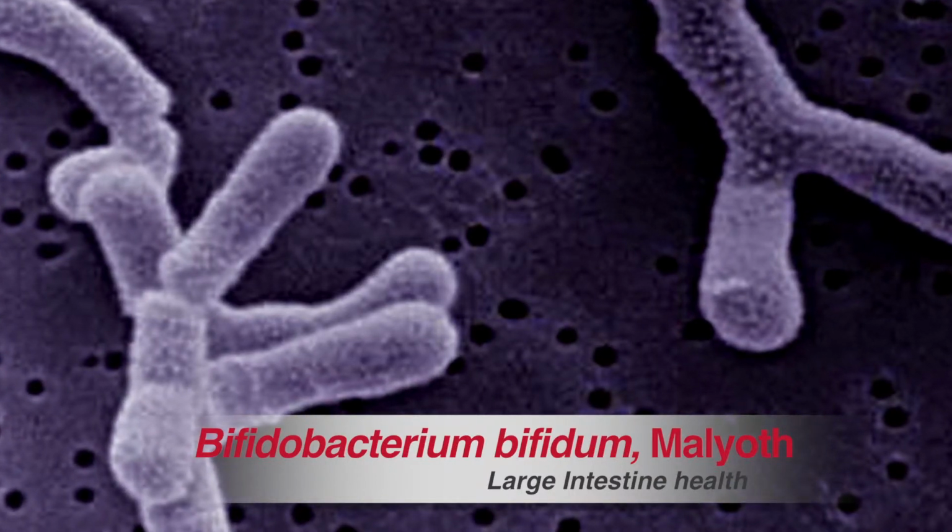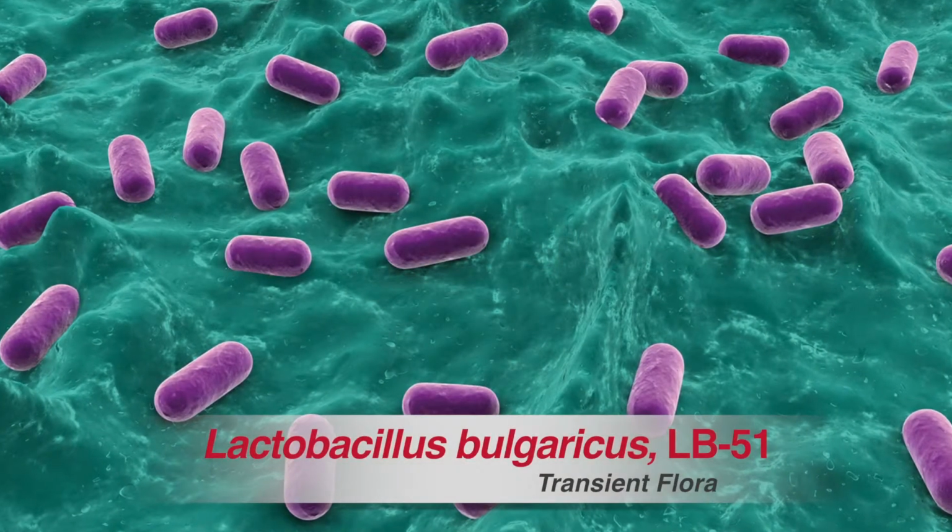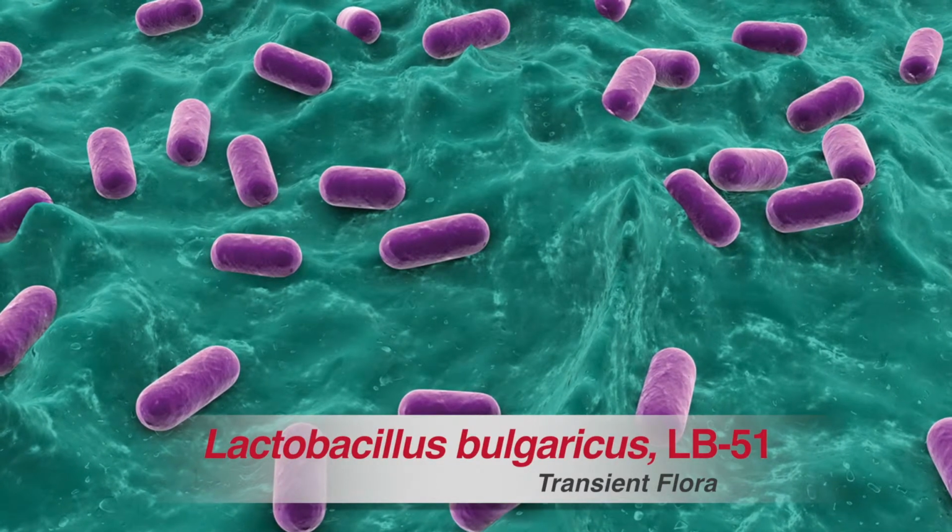So that Bifidobacteria is so prolific in healthy individuals in the large intestine, it's only second in number to the other indigenous bacteria. So the more Bifidobacteria you have in your large intestine, it keeps your waste moving forward. It protects your liver by not allowing toxins to be reabsorbed in the large intestine, so it doesn't stress your liver. So it has a very important function to finalize the digestive process and to eliminate the waste efficiently out of your body.